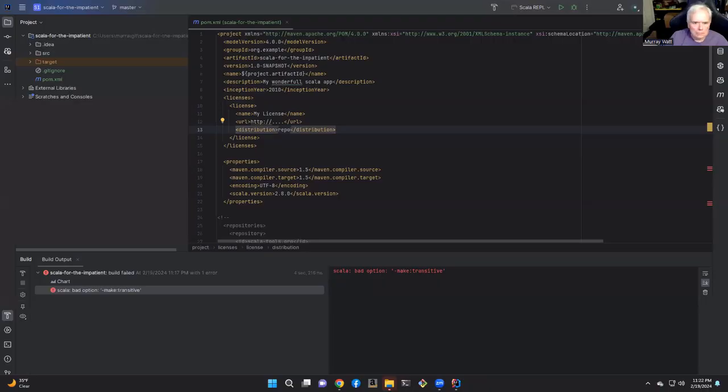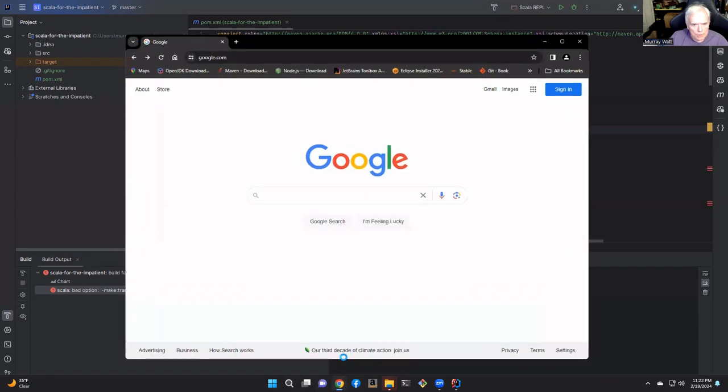And let's search Google for a solution to this problem. And I start the Scala REPL in IntelliJ, and I get Scala bad option -make:transitive.